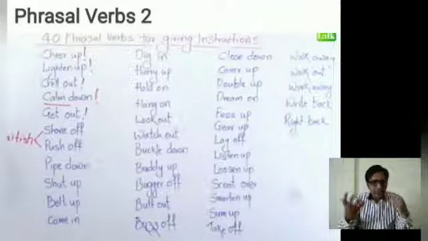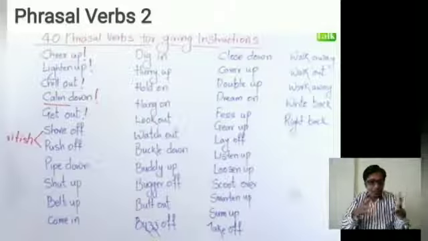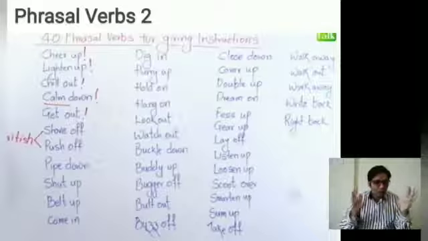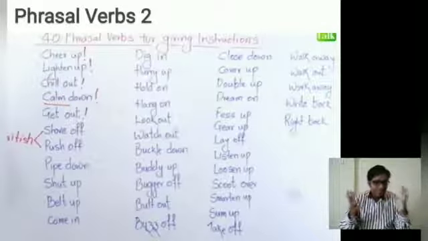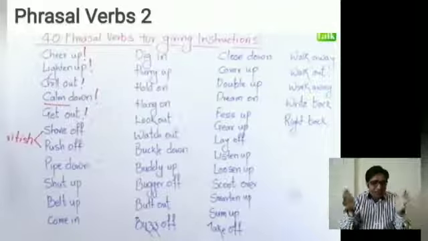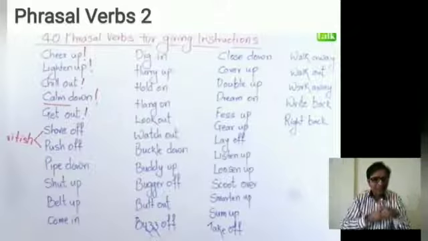So buckle down. Buddy up: if somebody in your group is not so talkative, he is not talking with anybody else, and he's bored with the situation, then you can say, hey, why are you sitting alone? Buddy up with everybody else. Buddy up means making friendship with other people.